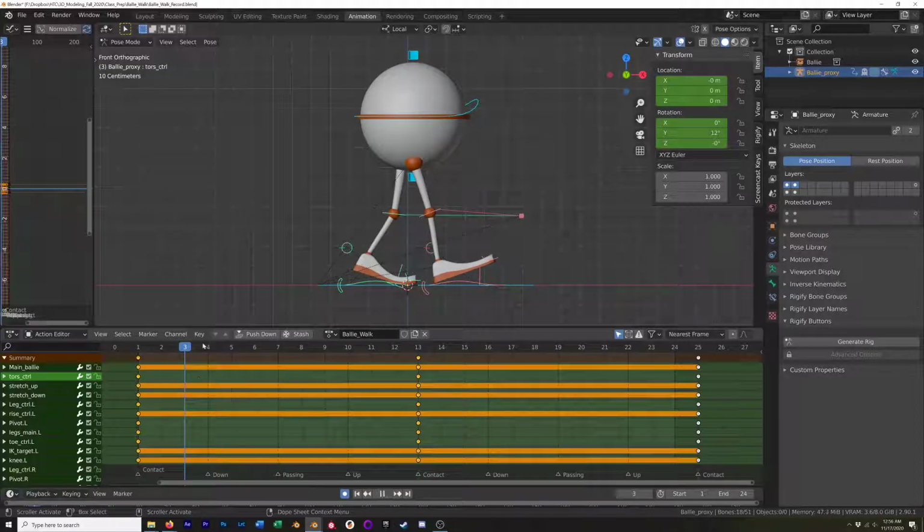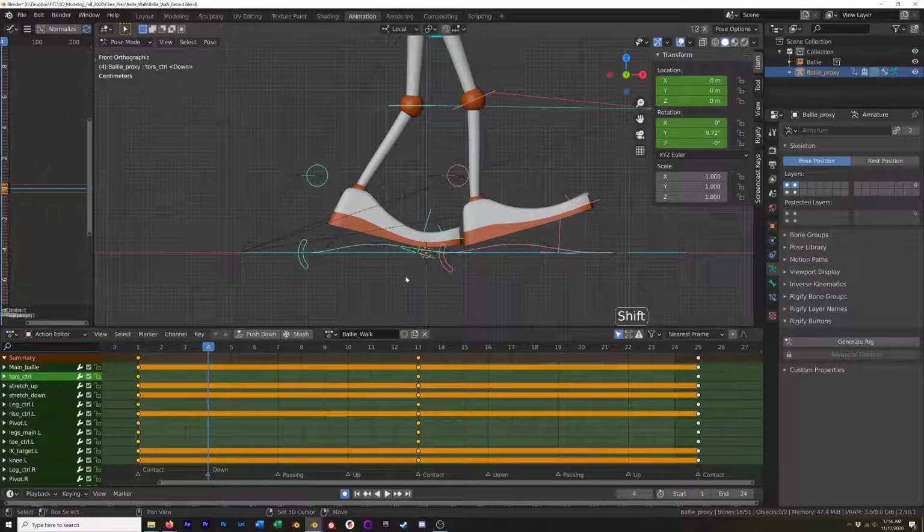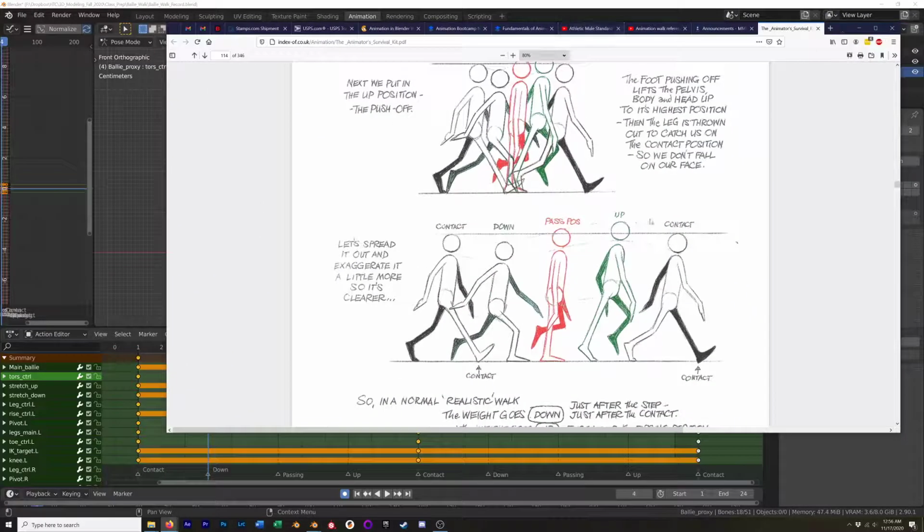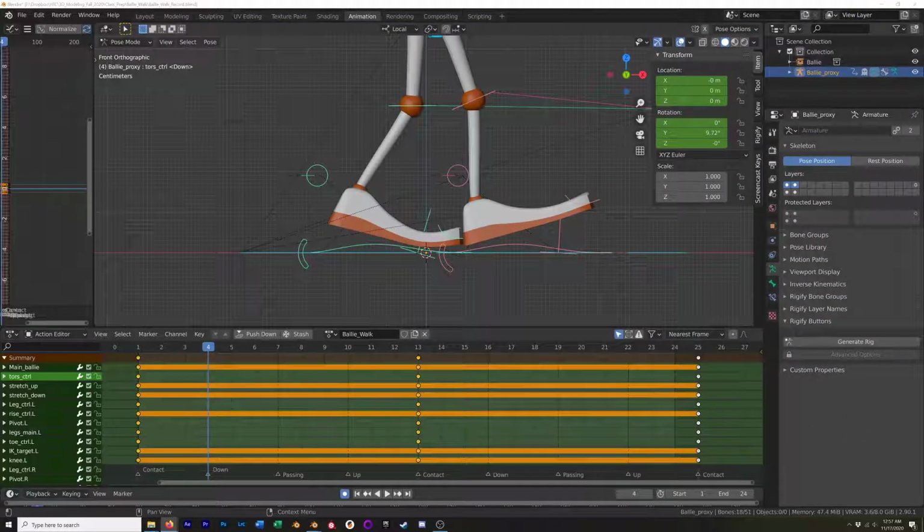I think we'll do down. Okay. So for the down, again, if we look at our reference here, the front foot is flat on the ground, the knees bent a bit, and then the back leg comes up. We're not going to go up this high. That's a bit extreme, but that is where we will begin.